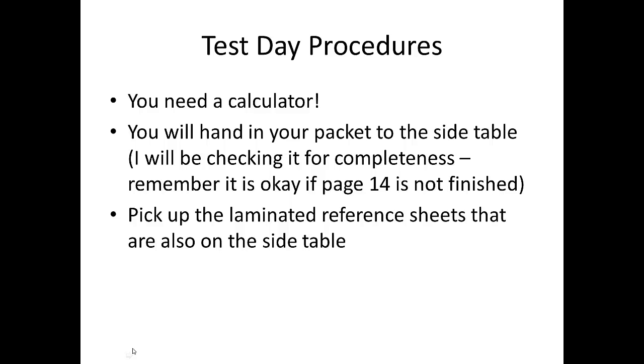There's also a laminated reference sheet that's going to be on the side table. Looking at that, there's probably only going to be one sheet. That's going to be your formula sheet that has density, that has your rules for significant figures. It's the same formula sheet that you have. It's just going to be the laminated copy that you can't write on, and in case you've written on your own, you don't get to use your own reference sheets.